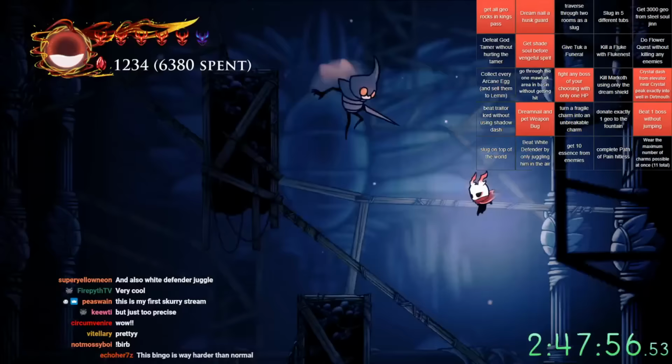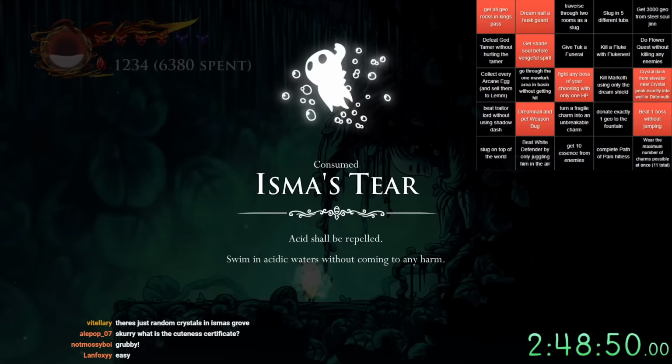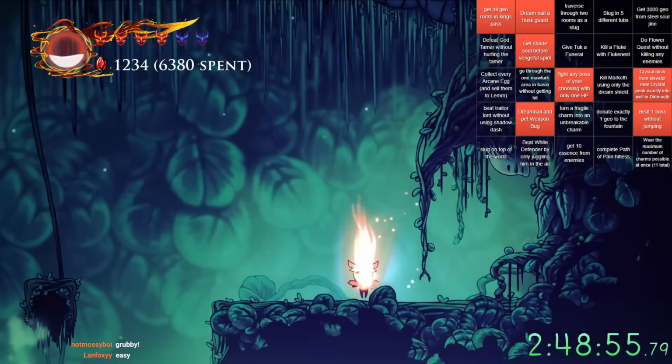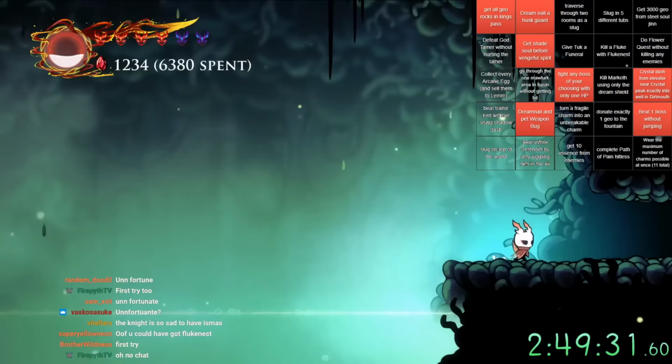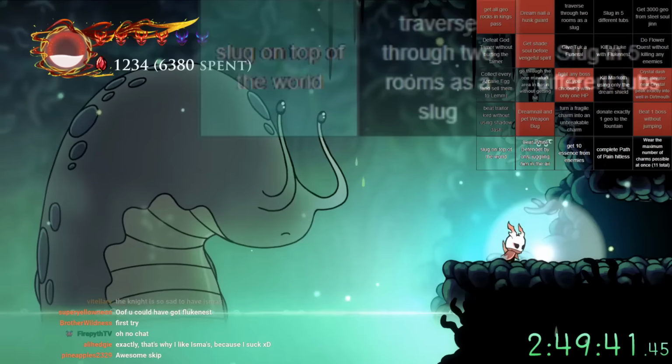Oh, we can at least do the spike skip, which is kind of cool. Even if we've all seen it a billion times. Turns out getting this is actually helpful sometimes, but only if you suck at acid skips. Summon the slug! Hello. I have like three objectives I need this for, thank you.